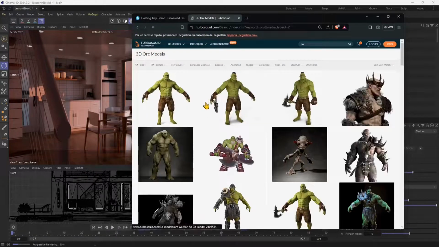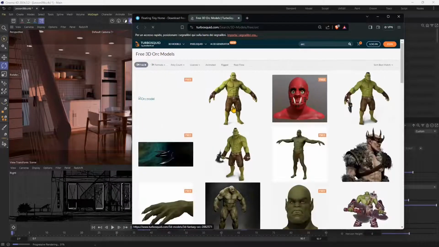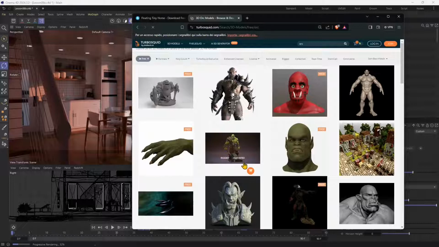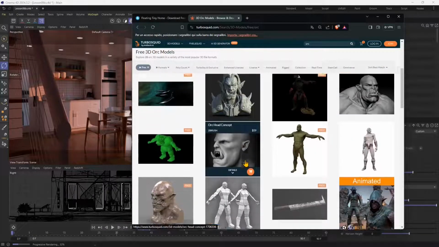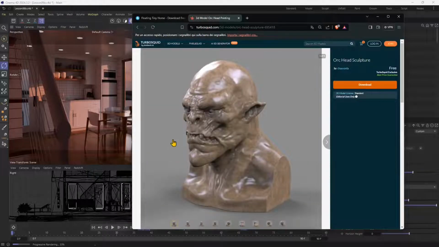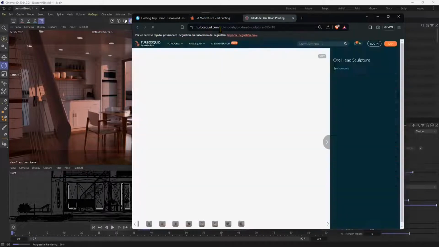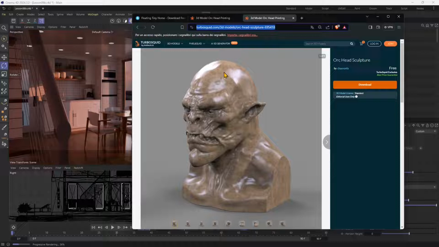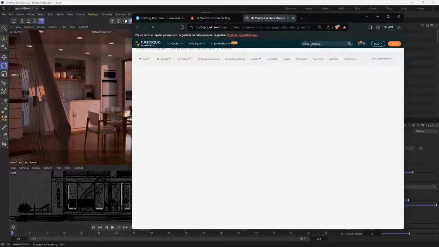So I'm going to type orc because I want to use some figurine, something that I can test with different materials. So something not too big, not too complex, kind of a board game figurine. So this one here will be fine. This is free, and you can see the author and the name, so you can also search it and download it. Now in TurboSquid, you have many free models you can use. I have downloaded a lot of them. And you need an account. You need to create a TurboSquid account in order to download various files.